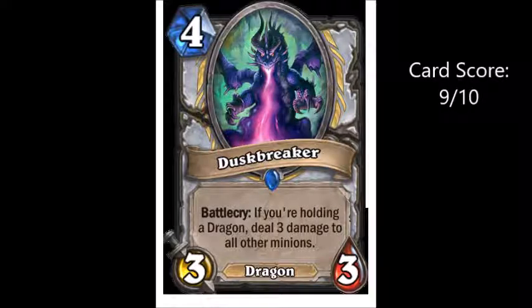Duskbreaker, insanely powerful effect, and gets you a 3/3 body. It's ridiculously good. It's a dragon, and the only downside is it needs to be procced by a dragon, so it's conditional, but insanely strong.